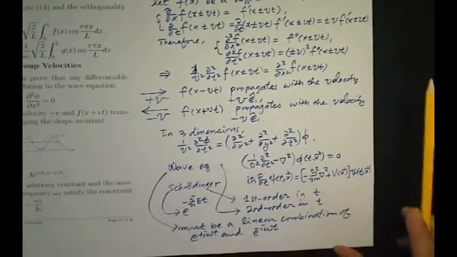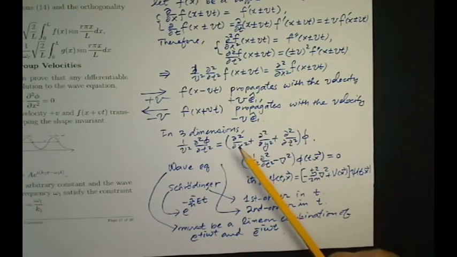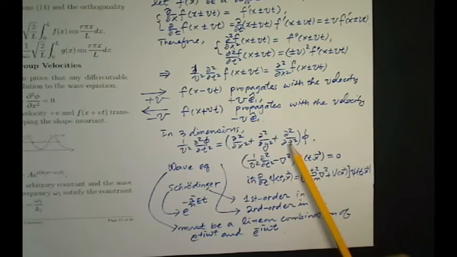We can extend this into 3 dimensions. It becomes Laplacian, and this is the most general form of the wave equation. In quantum mechanics, the Schrödinger wave equation is a little bit different. The main difference is the order of the time derivative. Second order derivative appears in the time derivative for the classical wave equation. In the Schrödinger case, we have a single power, a single derivative.